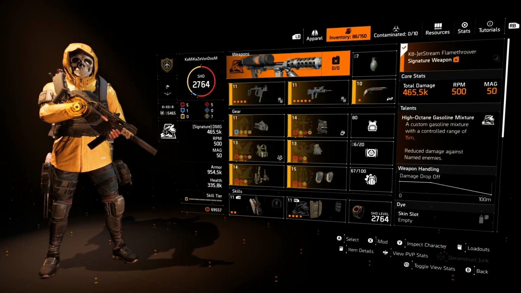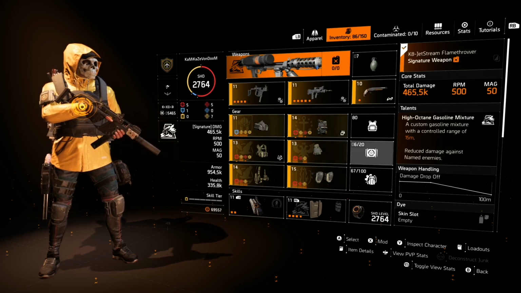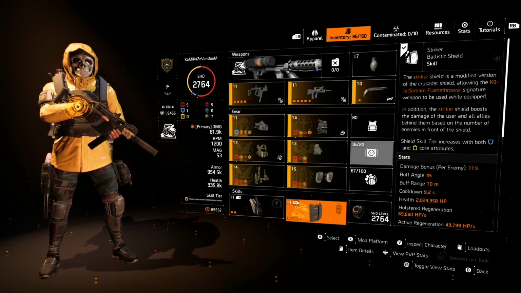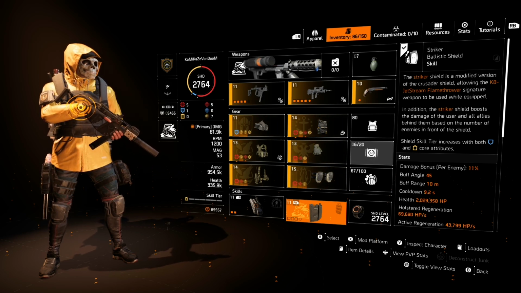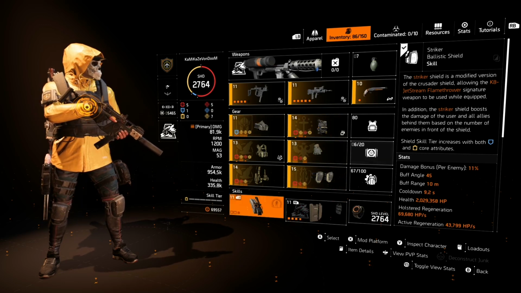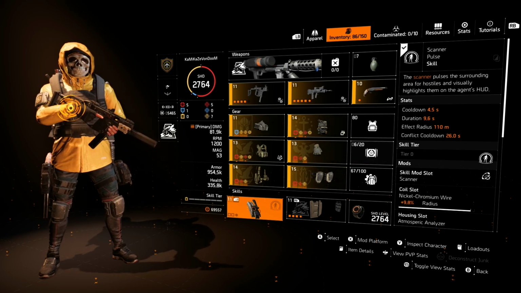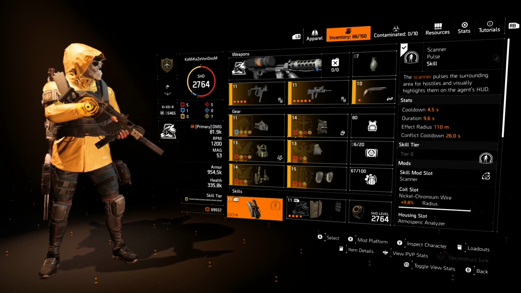Now starting off at the top with the specialization, I am using the Firewall specialization. The only reason is because I am also using the Striker shield. This shield gives you a damage bonus and it also gives you health at the same time. So I'm using that with the In Sync and Spotter with the scanner pulse. So the scanner pulse and the shield will both proc In Sync at all times.